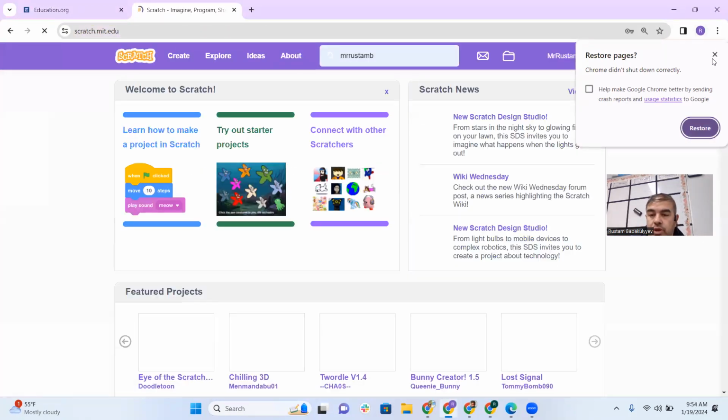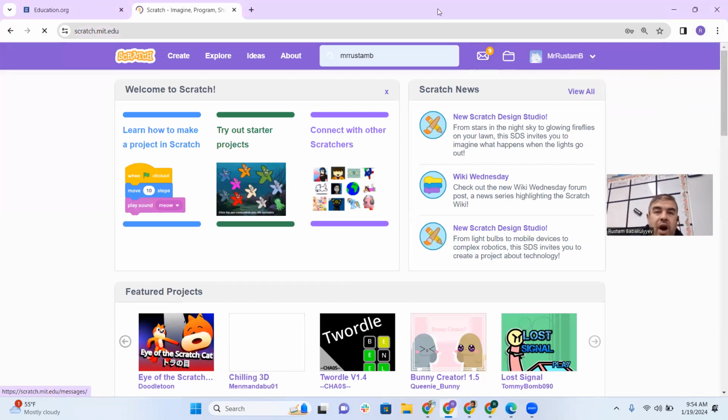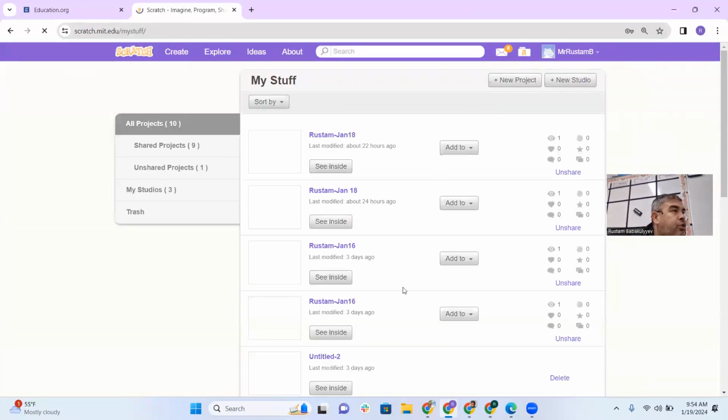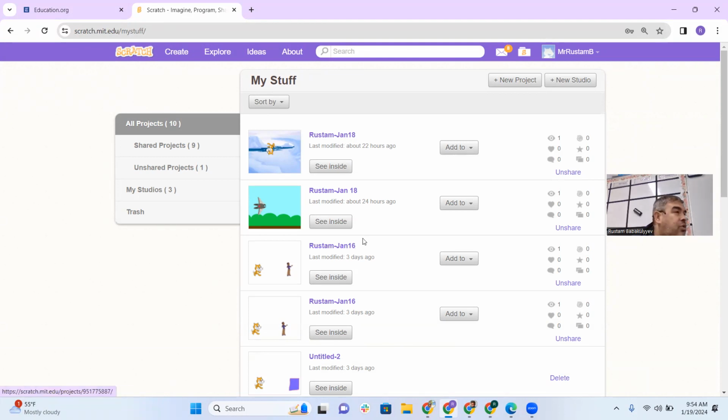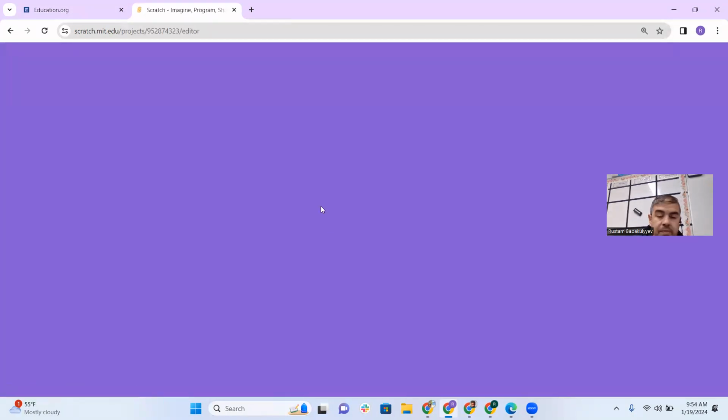So you remember your usernames, okay? Now, how do we find what we did before? You see this little tiny folder, Mason? Here, next to your username. So that's where all your assignments are stored. So what we want to do is go there and then locate the date that was yesterday. What was the date yesterday? January 18th. I have several because I do things for 2 different classes. Okay, so let me pick this one, January 18th. So I'm gonna, you see this button says see inside. You're gonna click on see inside because you're entering it. All right.